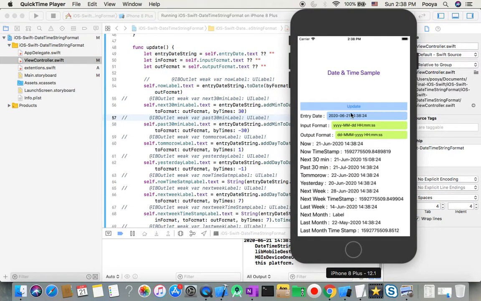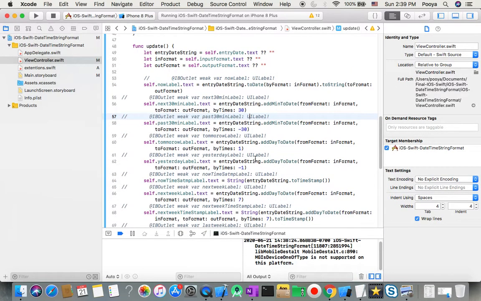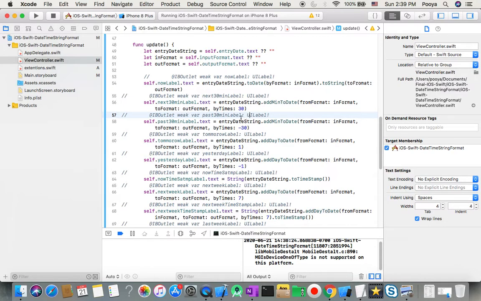So yeah, this will be the output. I think there's something wrong because when I'm tapping on update, the timestamp keeps changing, as it's fixed now. So let's go to the code and see what's going wrong.